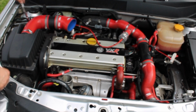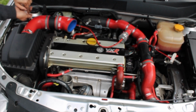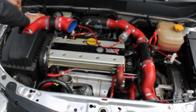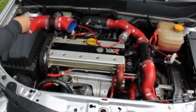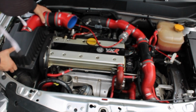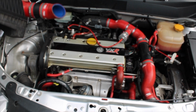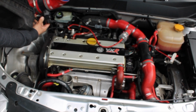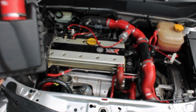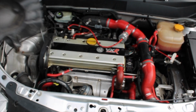I decided I'm going to take the whole airbox out, just because it gives more space. There's a T30 screw which holds the whole bracket, and then you just pull it off. Pull it out. Disconnect the mass sensor. It comes out. That's your airbox off. As you can see, dirty as well.